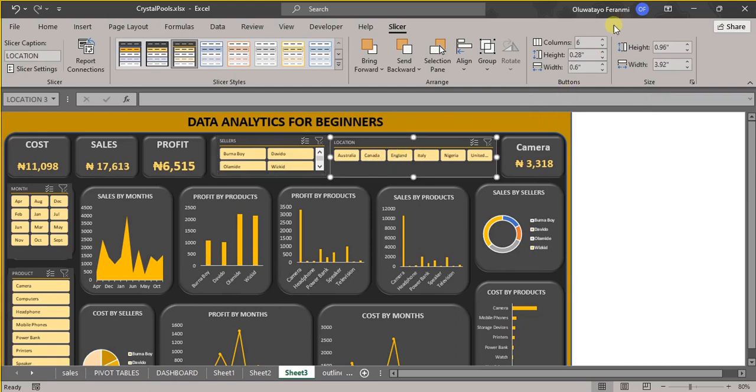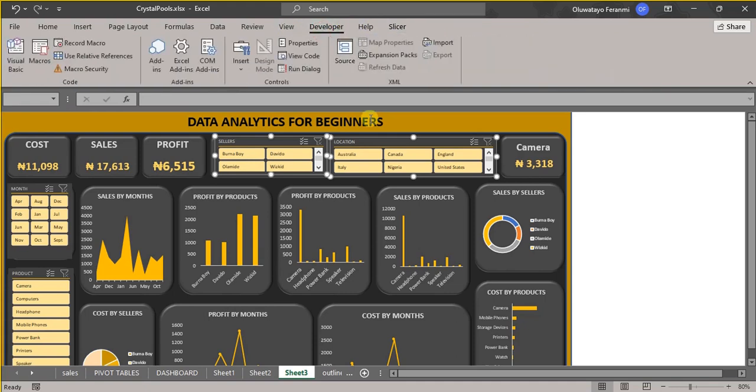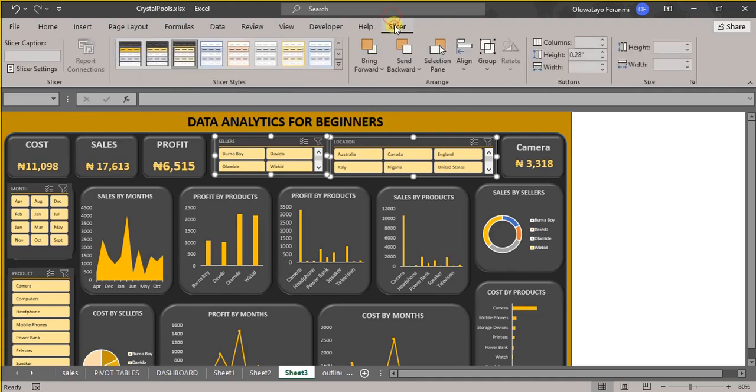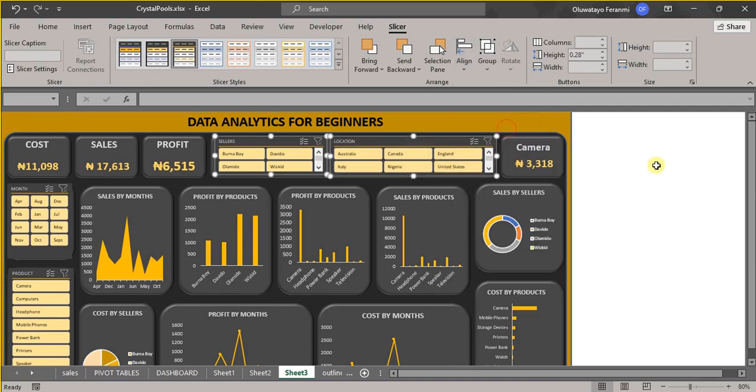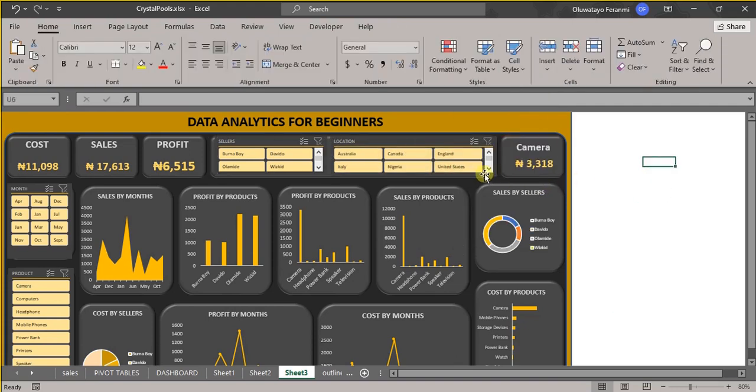And let's reduce this to three, so that we can have them like this. Okay, you can just select the two and say align. Can we do that with this? I'm not sure. Okay, yeah, align top. Right, so everything is cool.